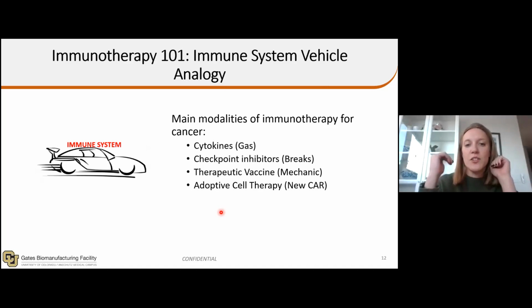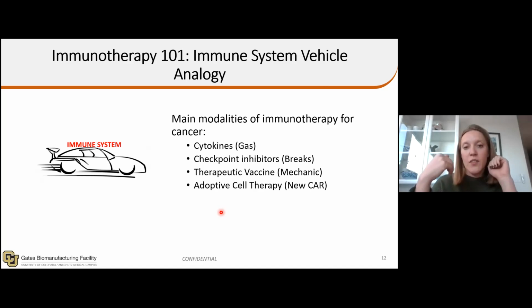So there's a whole field of cytokine therapies that have been given, and I have one slide about that where we can talk about that a little bit, but it's essentially like giving the car more gas so that it can go fast. Then there's a whole field of immunotherapy that are called checkpoint inhibitors, and there basically you are inhibiting the brakes of the race car so that you're allowing the immune system to go and getting rid of the brakes.